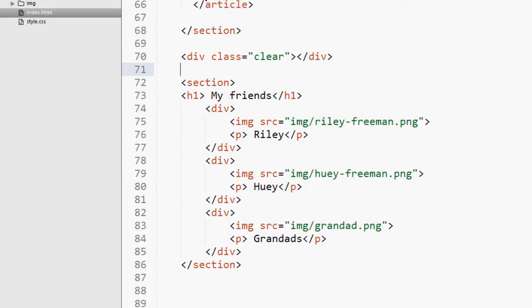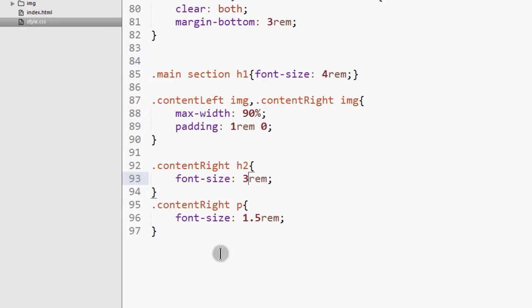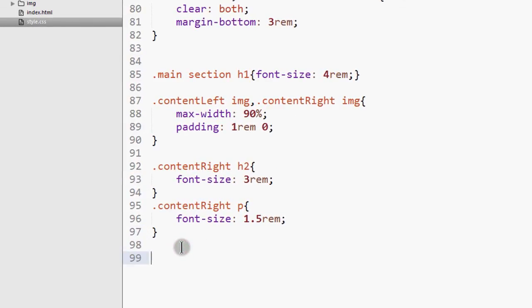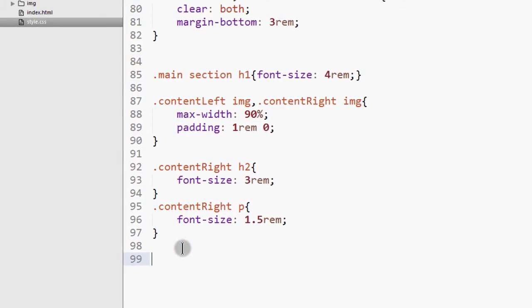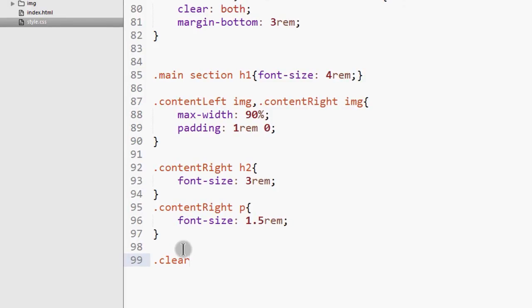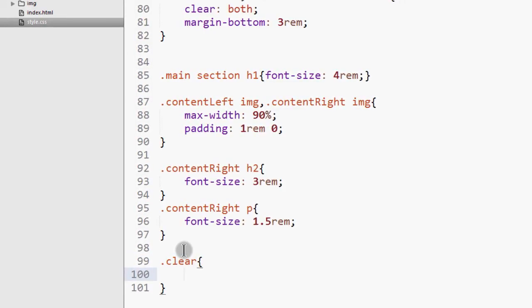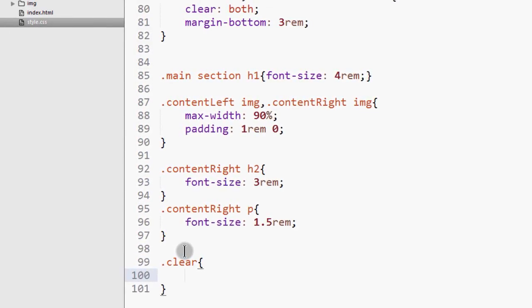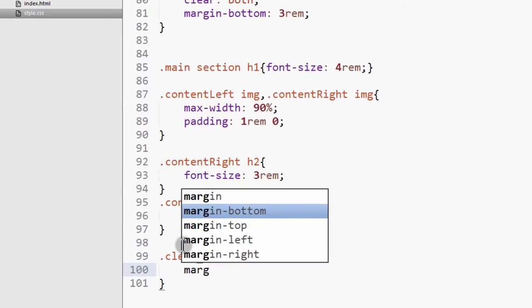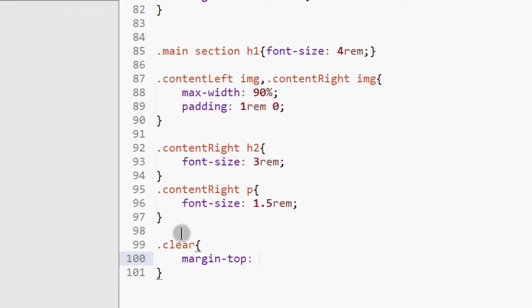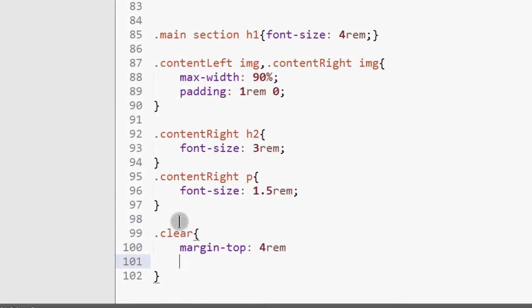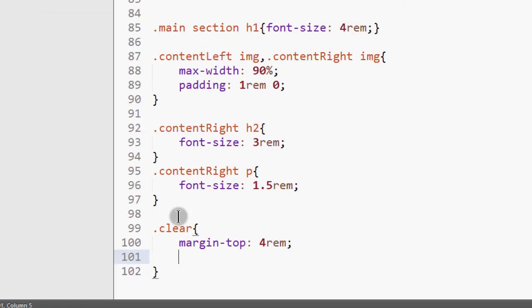And then I want to come here and clear, the class of clear. Let us give it a padding. No, let's give it a margin top of 4 rem, and then border.